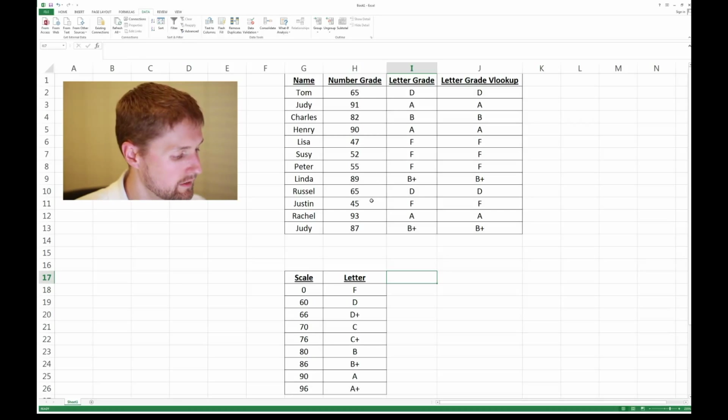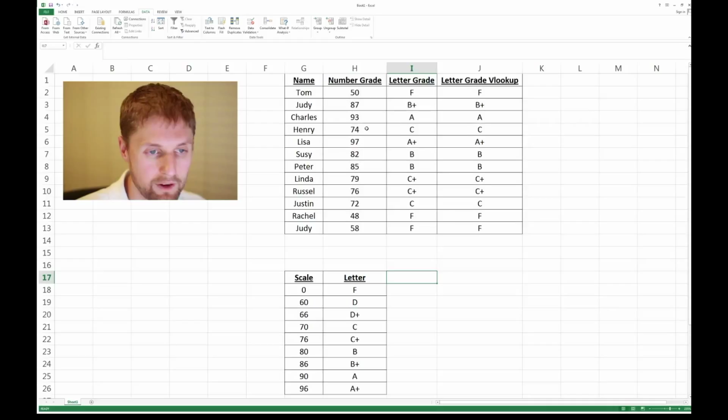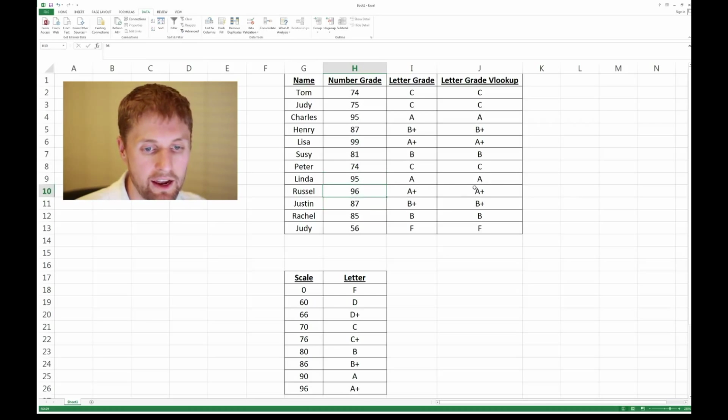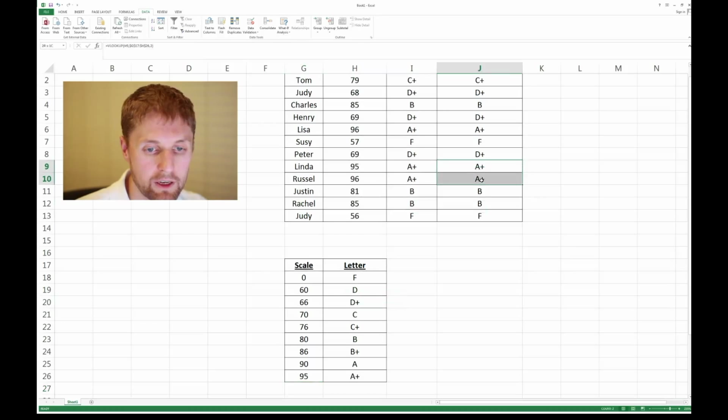So you can see here, let's see if I can find a good example here. Okay, so 76 is a C+. Now, let's see, 74 is a C. So you can see we've changed that. Let's see, I want to find a 96 here. So we'll do this. I'll just type this in manually. 96 is an A+. 95 is now an A. You can see if I change my grading scale down here to make a 95 an A+, bam, it updated right there.